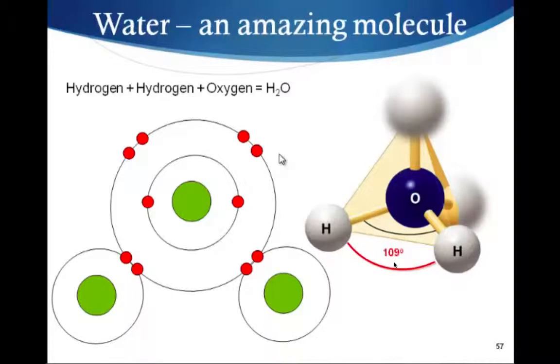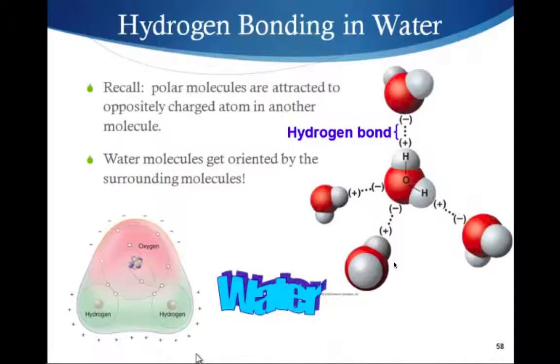And so where a tetrahedron normally would have an angle of 109 degrees, these electrons here are actually forcing these hydrogens even closer together so that their angle is actually 104.5 degrees. Again, this 104.5 degree angle is squeezing together away from that 109 because of these electron clouds over here on this side. And it is extremely important because if this angle was not 104.5 degrees, water would be a solid on planet Earth. Thank goodness it's not.